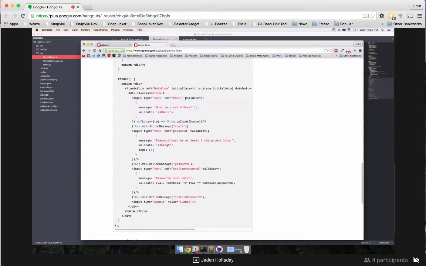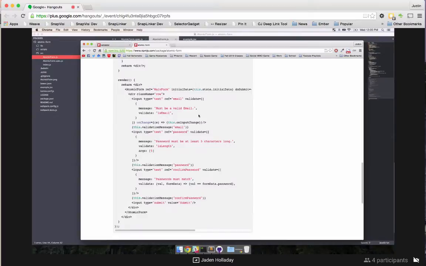And we also look for this validate. When we hit submit here, the form already knows how to do all this validation. It goes through, looks for all these refs, and then calls validate on all of them. Inside validate, we have a message and a validate. It's inside of a hash here. The message is if it fails. So in this case, we check is email. And then we say, okay, if it's not an email, we give it the message must be a valid email.